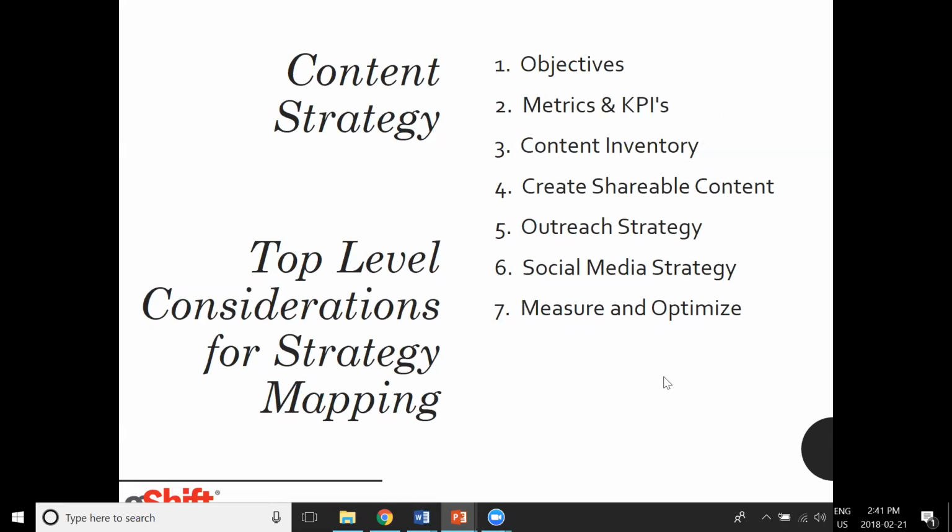We're just kind of getting the whole concept of when we do content marketing, what do we target? Once we get to campaign planning, there's going to be a lot more of this that we cover through those different sessions, as well as outreach strategy through influencer marketing and social media strategy. Again, there's a lot of different areas as we progress through G-Shift University where we're going to address all these different things.